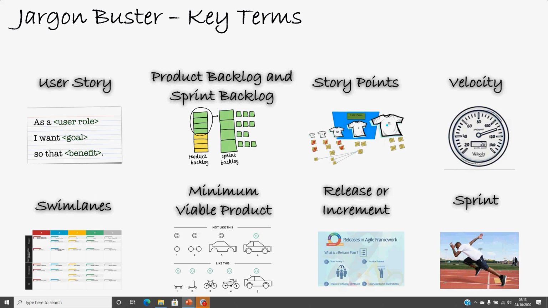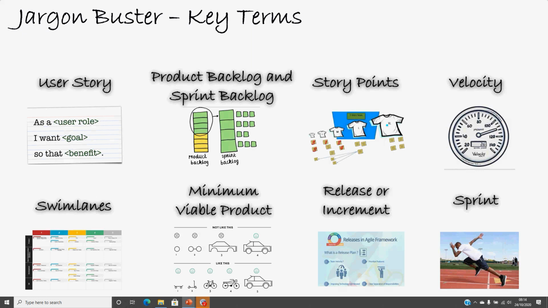Now we have to plan our first sprint. We now have to start working upon those user stories to create the product out of them. So what we will do is that we will pick a few of the user stories from the massive product backlog, and we will put them into something called sprint backlog. Sprint backlog is only relevant to a particular sprint, while the product backlog is relevant to the whole project. But sprint backlog is only relevant to that particular sprint in which we are working upon.